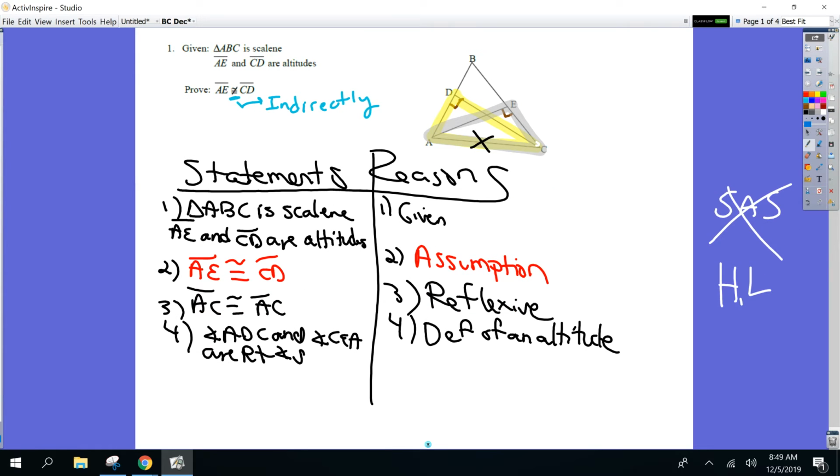Okay. You could, in step 5, say they're congruent. That's fine, but it is an HL proof, so it's not needed, remember. In an HL proof, you don't need to tell me the right angles are congruent, but if you do, no big deal, just an extra step. But you do need what in an HL proof before I say they're congruent by HL? Anybody remember that? Going digging deep. What's up, Naomi? You gotta tell me the right triangles. Yep. So triangle ADC and triangle CEA are right triangles. I don't care about the order in this one anyway.